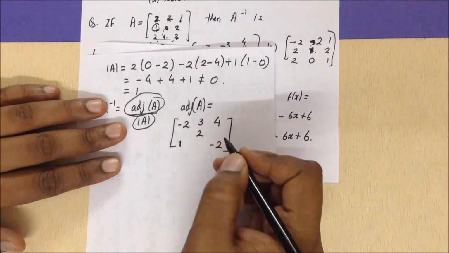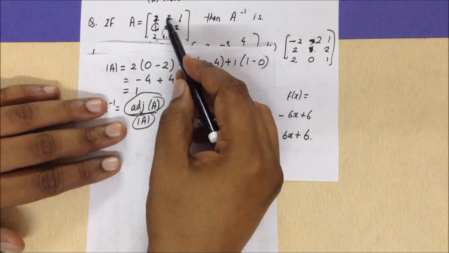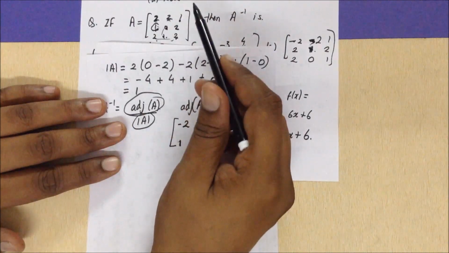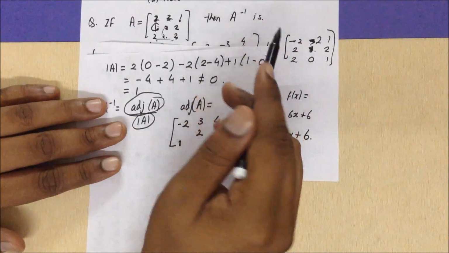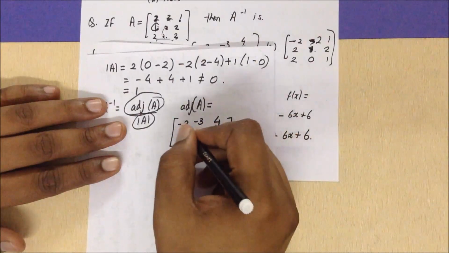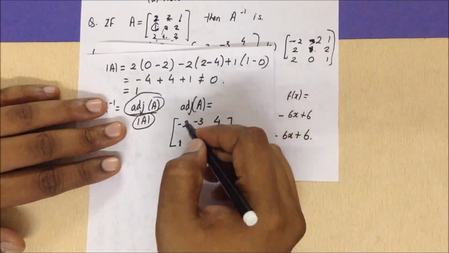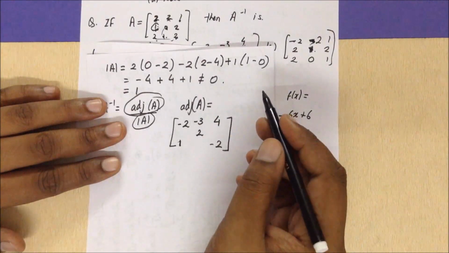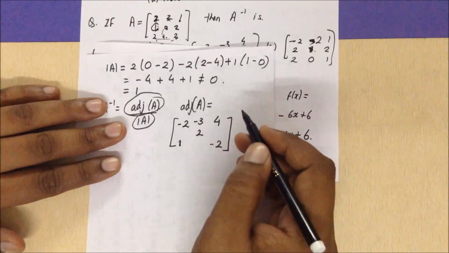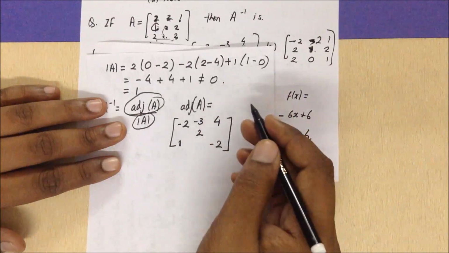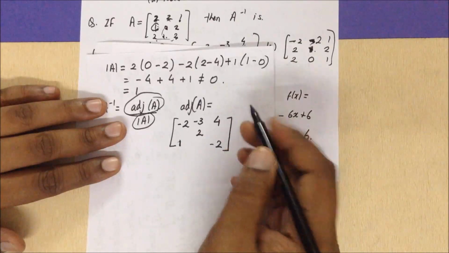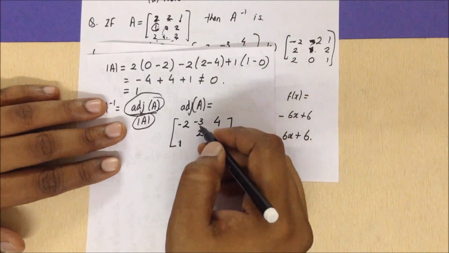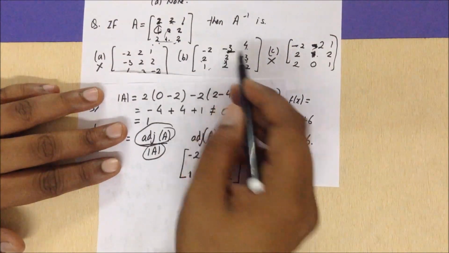But since it is a cofactor, this particular element is in the first row, second column. So that's minus 1 raised to 2 plus 1, that's 3. So it should have a minus sign. If you look at all the elements which we have written prior to this, the elements were raised to an even power. So that's why it was not of any concern whether it's going to be a minus or a plus multiplied with the minor of the matrix. So we are getting this minus 3. So we have confirmed this particular element.